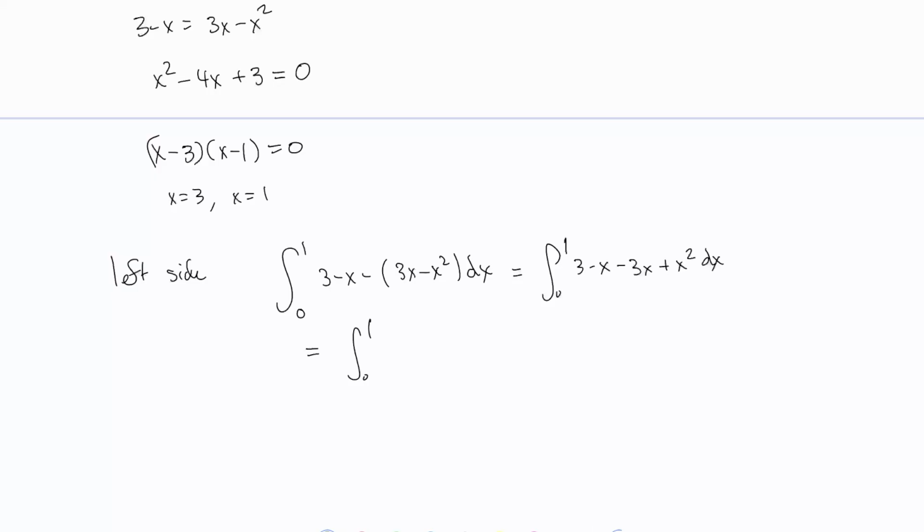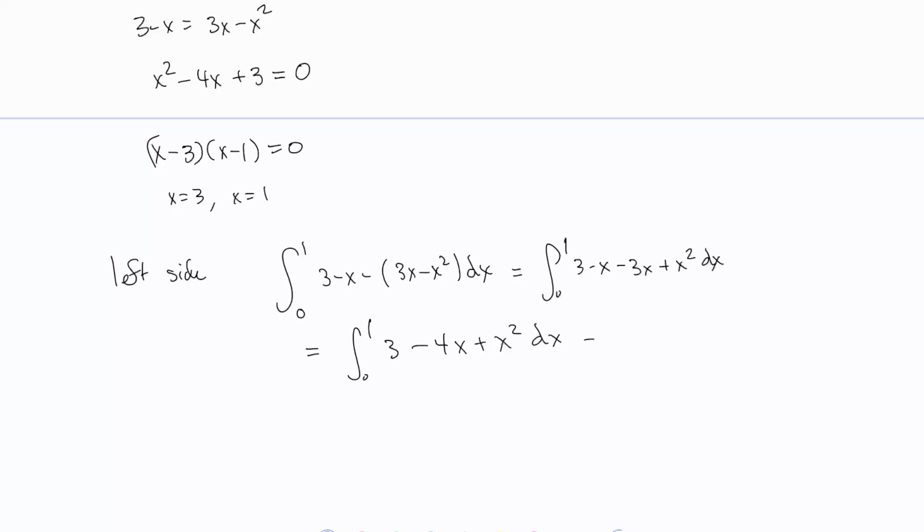And put the x's together, I suppose. Doesn't matter all that much. 3 minus 4x plus x squared dx. It should not be a big surprise. Actually, you will notice, this is the same as that up there. It's because both of those functions are what you get when you subtract one minus the other one. Sometimes the sign will be reversed, but yeah, not a surprise that it looks the same as that other thing.